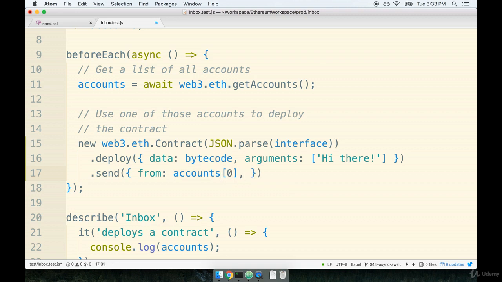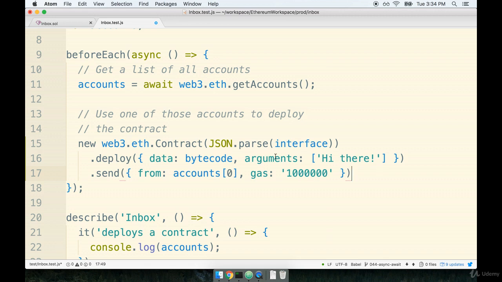And then we will also specify the gas that can be used to deploy the contract. Remember, anytime we modify the blockchain, we have to spend some amount of gas. So we're going to say that this deployment can use up to 1 million gas. So it's going to be 1, 0, 0, 0, 0, 0, 0, like so. Now we're not going to leave the commas here. I put in the commas just so you can see that I am putting in specifically 1 million. So make sure you've got 1 million here. And then I'm going to take those commas out.